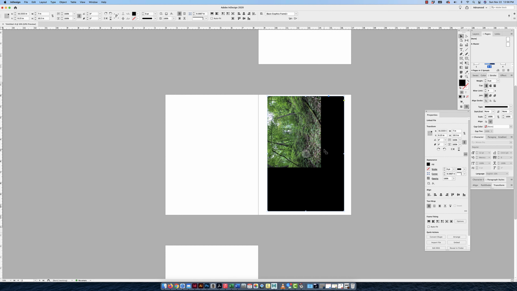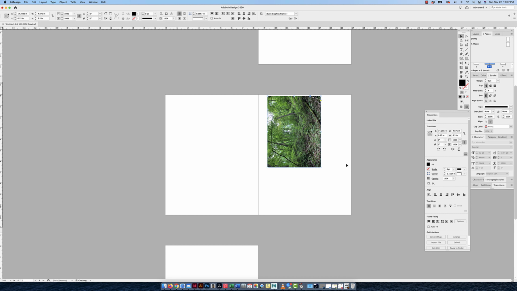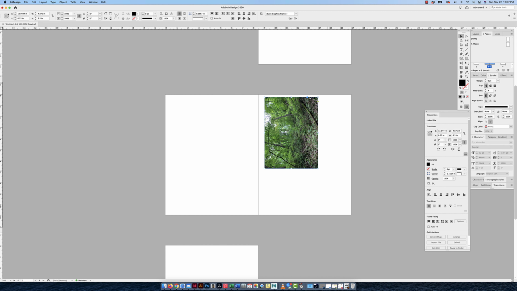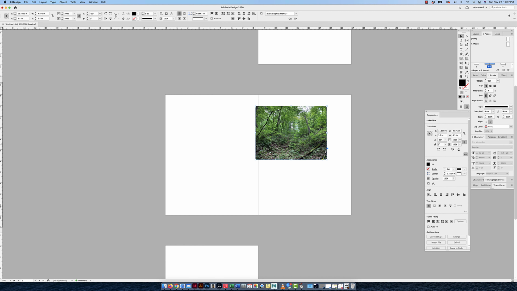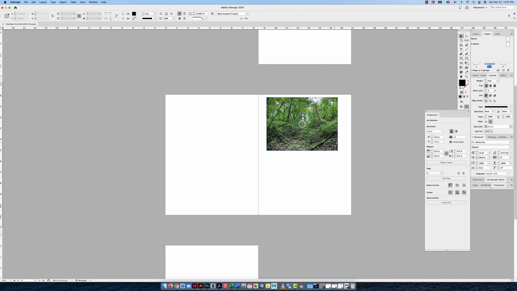Now I'm looking at this and I'm saying, well, this frame is too big for this picture. So what we can do is right click and go to something called fitting. A lot of options here. Fill frame proportionally, fit content proportionally. There's a few different ones. But what I want is for the frame to fit the content. So fit frame to content. And now look at that. My frame fits my content properly. Now there's a few different options as I mentioned, but you pick the one that works for you. There I go. I'll line it up in my grid here, and there is my setup, which is totally fine.